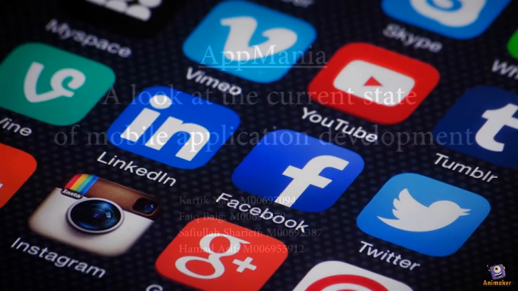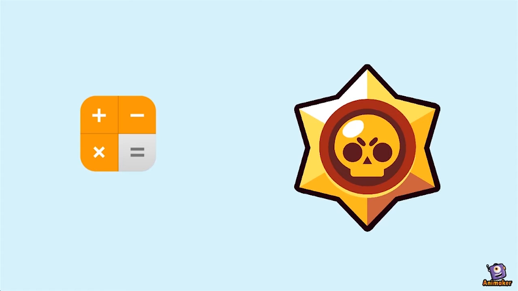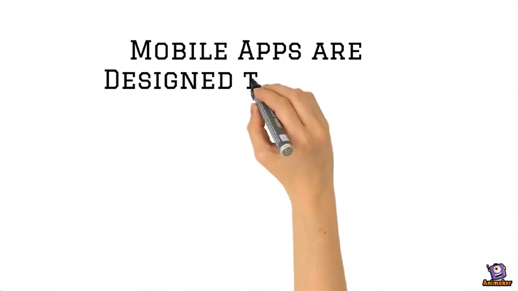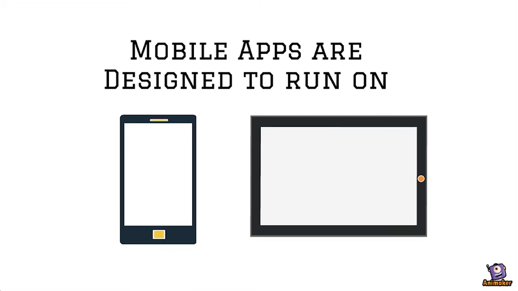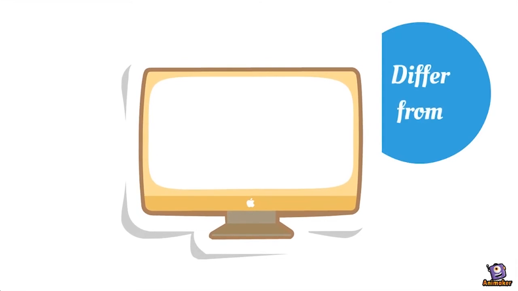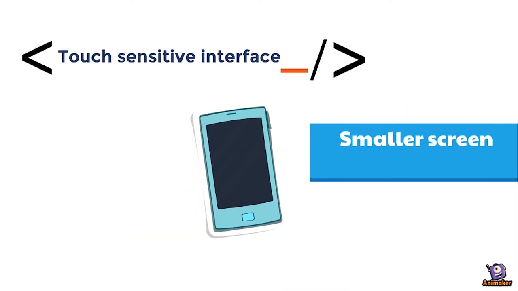Mobile apps have become a huge part of our lives. From basic utilities to games and other recreational software, apps have never been more relevant. A mobile app is a program designed to run on smartphones, tablet computers, and other mobile devices. These apps differ from computer programs as they are designed for a smaller screen, and mostly use a tactile, touch-sensitive interface, as almost all smartphones nowadays have a touchscreen.